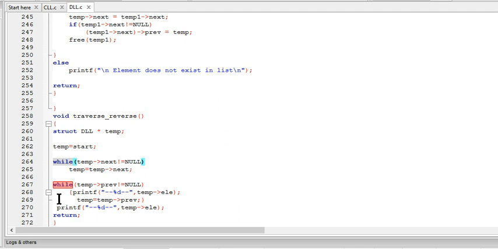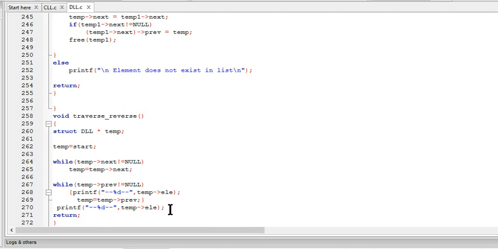So I will write a similar loop, but instead of having temp is equal to temp to next, I'm doing temp is equal to temp to previous and printing the element. So temp to previous is not equal to null. I print the element in temp, then I make temp point to temp to previous, and once the loop is done, you will stop when temp to previous is null, which means you will stop at the first node. If you remember, I have told you in case you are writing the loop like this, you have to add an additional print at the end. So this is your reverse traverse.